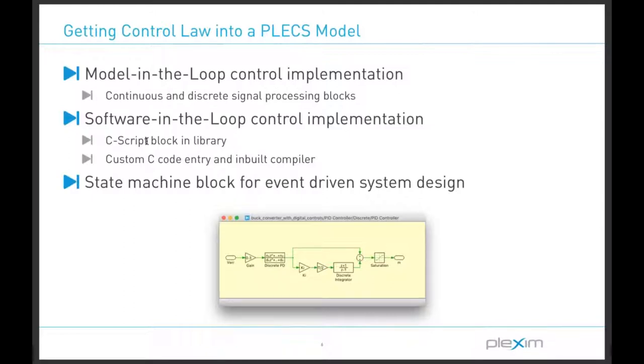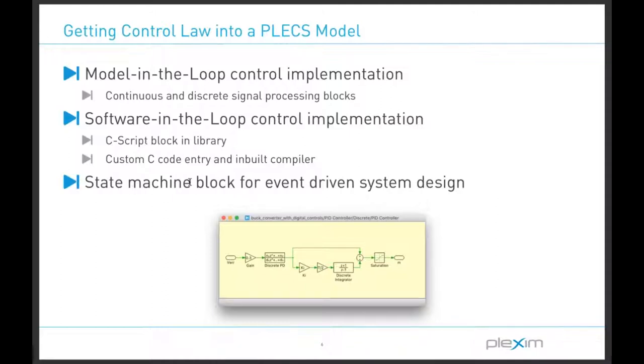Advanced components in PLECS, like a C-script block and even a DLL block, can be used by engineers to get custom C code into PLECS. And this can be useful for accurately including the functionality of code that will later be used on a DSP in a PLECS simulation. And these blocks themselves are enabled for code generation as well. So you can have these components in your model that you intend to utilize with the PLECS Coder. So this approach of having C code in your simulation is often described as a software in the loop simulation. So I just wanted to quickly mention that.